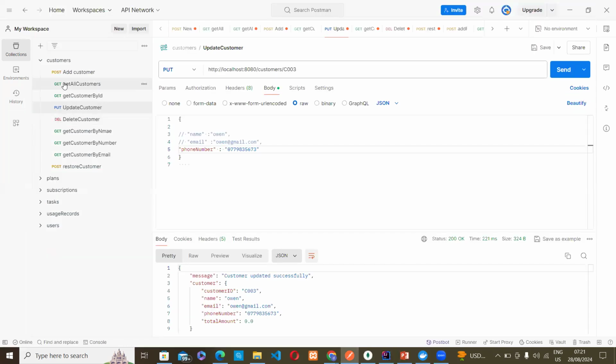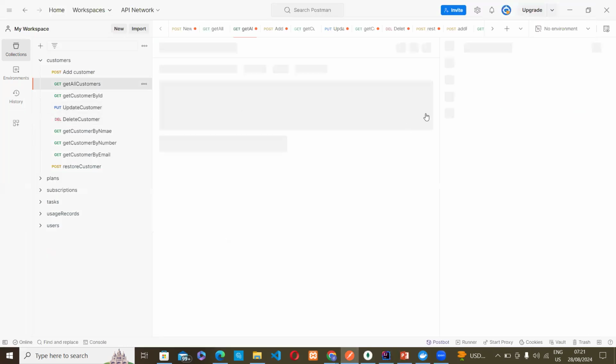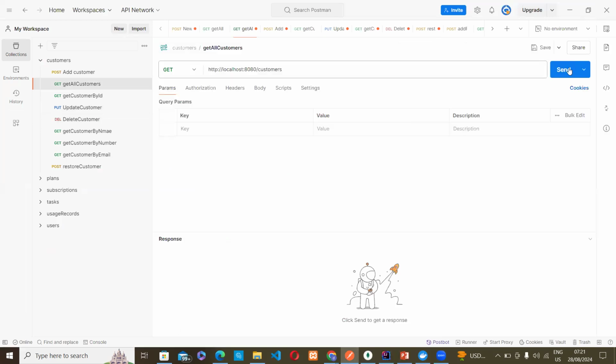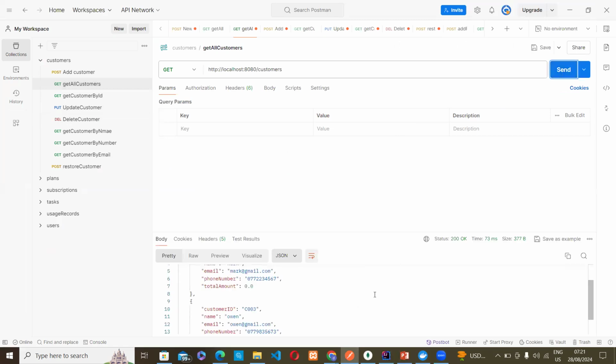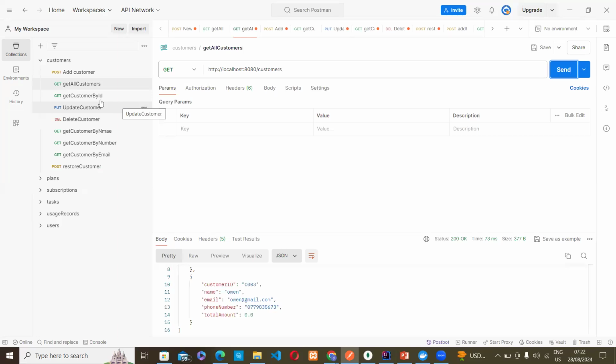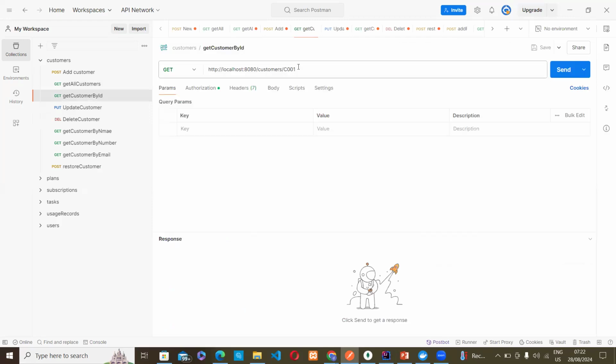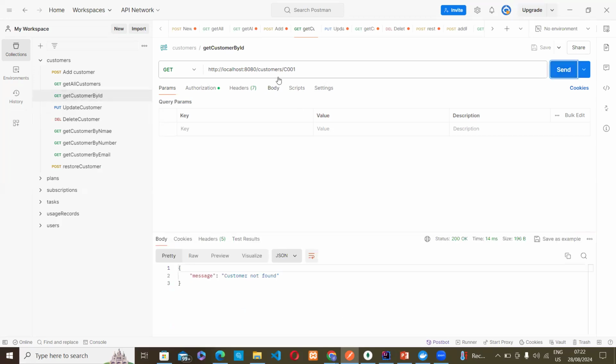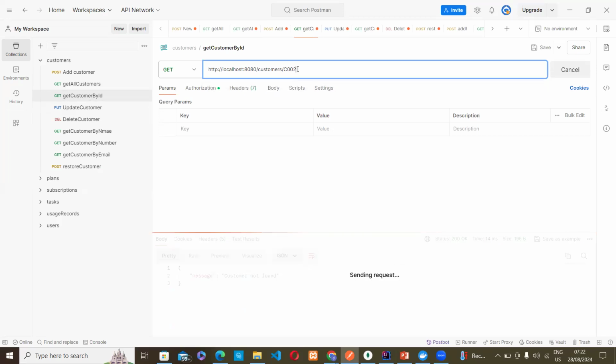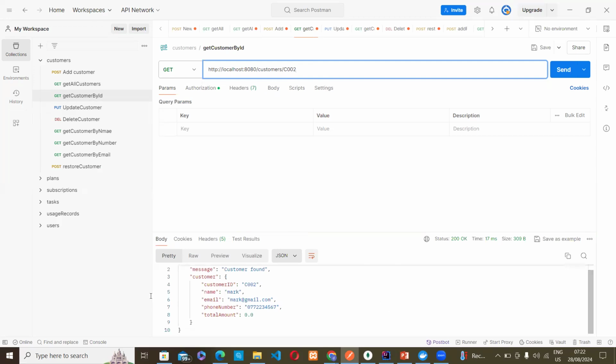So we can also try to get your customers from the database. We shall use the get command. When I send in a request, this is the data we send back to you, that is Mark at Gmail, and all the people that we have there. You can get the customer by an ID, let us say customer 00. Remember that one is not there, so we give you feedback that the customer is not found. Or you can have, let us say, customer 002. We send in a request, customer found, and we tell you which customer you are looking for.